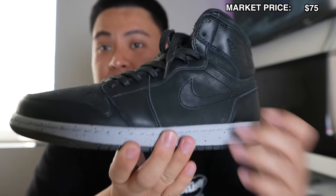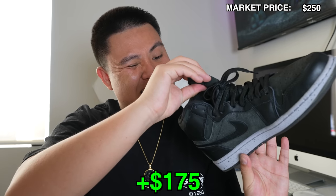At least it's in good condition. It seems like it's going to be a good shoe for somebody that might not be willing to spend crazy amounts for Air Jordan 1, but they still want to rock it. I think this is the perfect shoe for them. This one is a size 10 and a half. Let's pick the next shoe here.